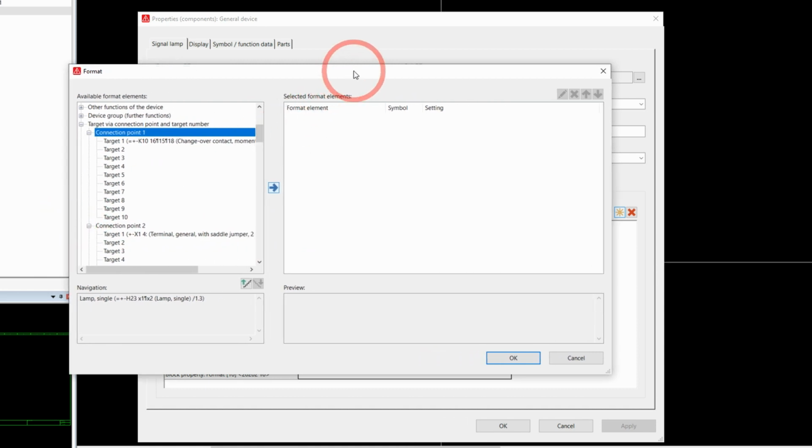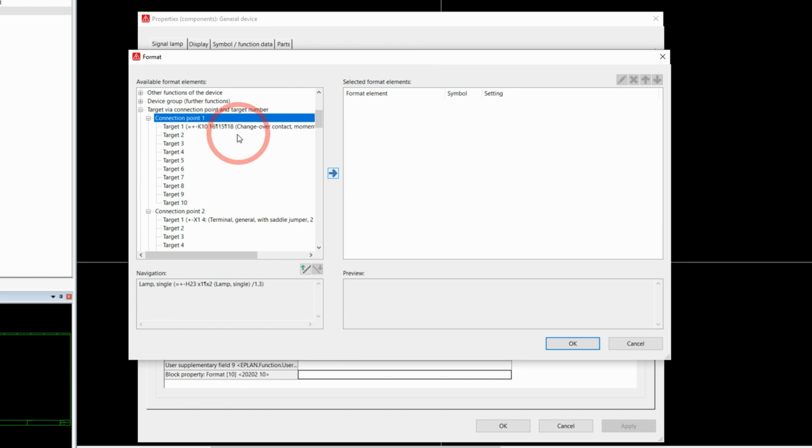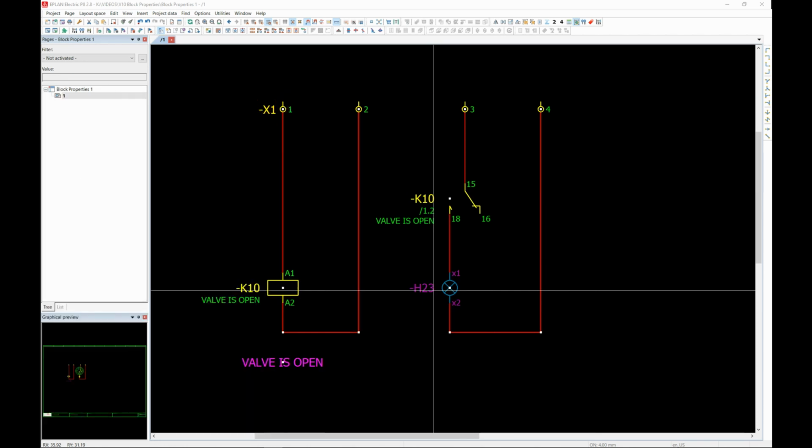At connection point 1, I can see that there's a changeover contact somewhere out there as a target. And if I go down here to connection point 2, I can see that there's a terminal named X1 designation 4. All right.